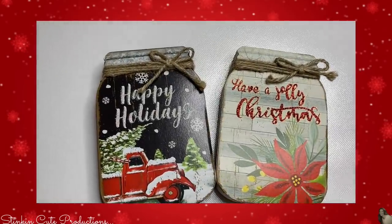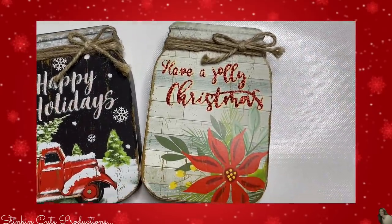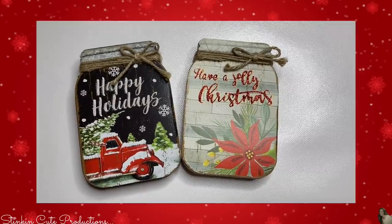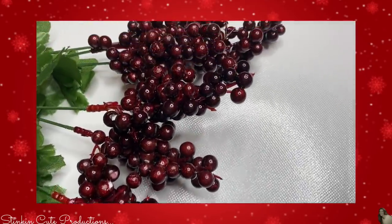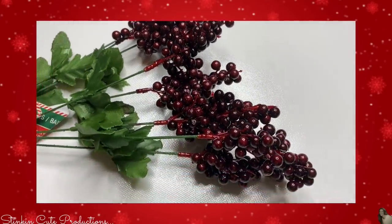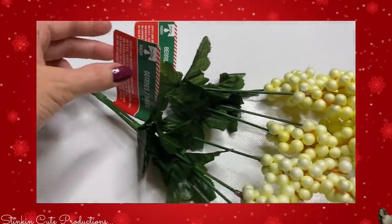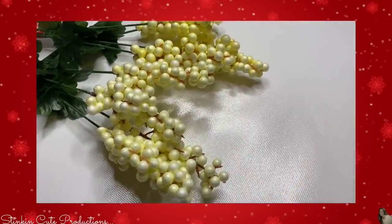Some of the things I'm sure you've seen in other hauls that you can expect in my upcoming DIYs: I picked up six of these mason jar plaques. These are a thicker plaque, about an inch thick, and they'll be in an upcoming winter DIY — not Christmas. If there's one thing I really love at Dollar Tree, it's their berries. They always have the best berries and berries are expensive this time of year — at Walmart you'd pay about $6 for a good bunch. These burgundy and cream-colored berries are so easy to incorporate into Christmas DIYs, so definitely pick some up for your stash.